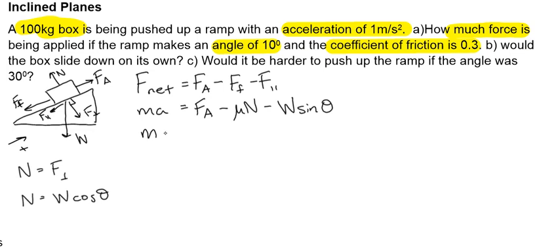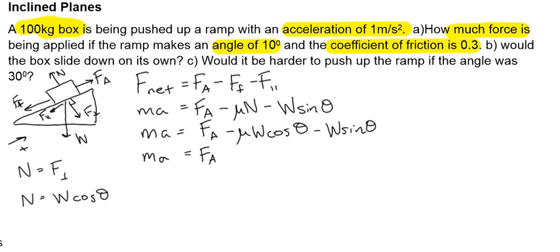So the next line, MA equals FA minus mu, and the normal force we said was W cos theta, and the parallel force is W sine theta. And one more line. You don't have to throw all these, depends on your memory. Get the applied force minus mu, weight is mass times gravity, times the cos of the angle, minus mg sine of the angle. So you don't really need this line right here. I'm just reiterating where it came from, or even in fact this line, if you can remember how they came. You just need this one.